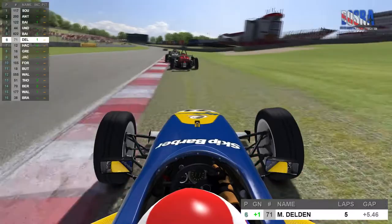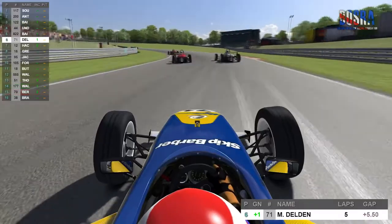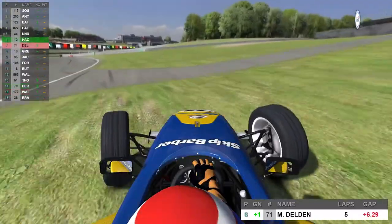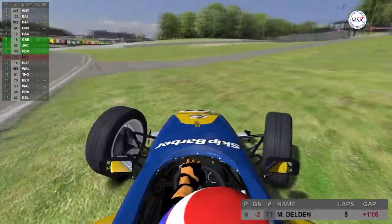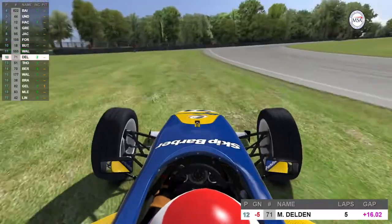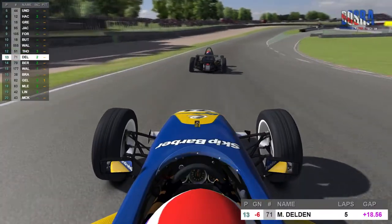Vandelden on the back of Barry Baird, just ahead in the 822 car for Tech Speed Racing. A great battle going on for the top 5 positions. Barry makes a move up the inside of Simon Underhill — Vandelden has to slam on the brakes to avoid going into the back of Simon. He ends up spinning the Skip Barber back onto the track, waits for the traffic, then goes the other way round. Vandelden drops down the order to 12th, then Ian Thorne drops him down another place to 13th.